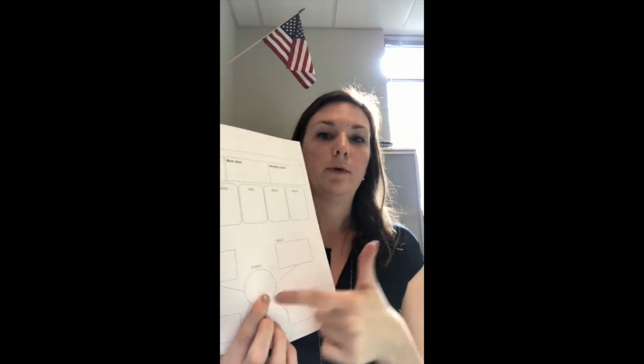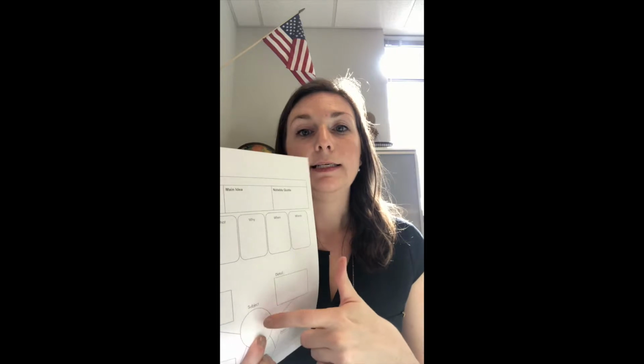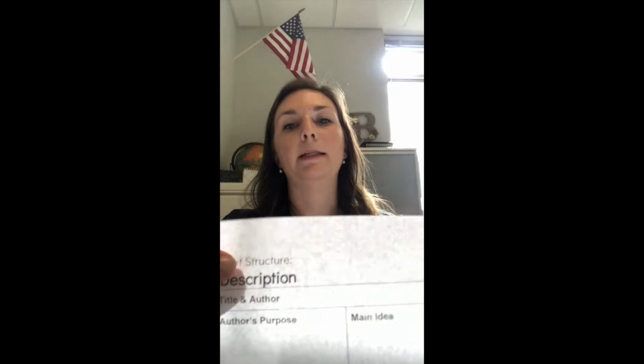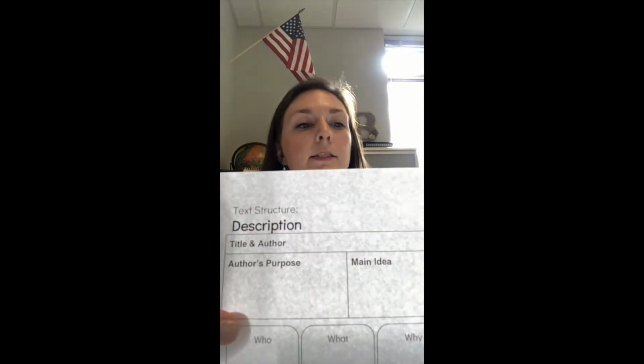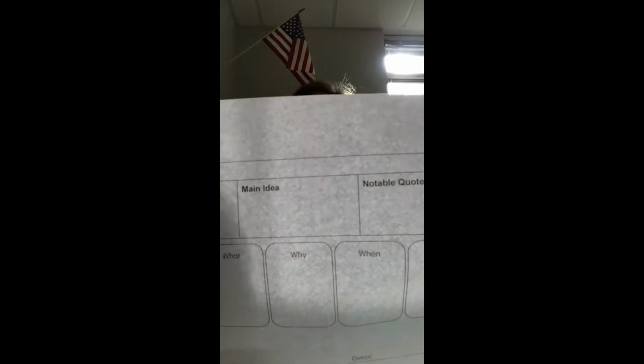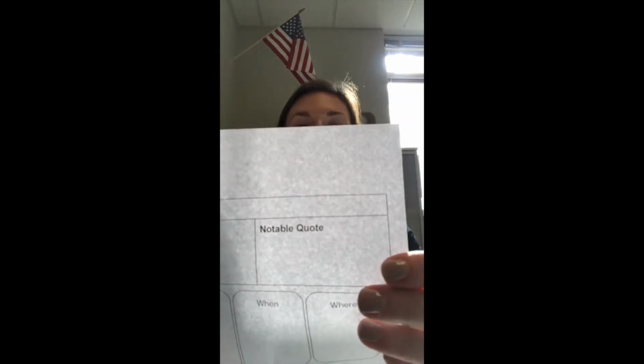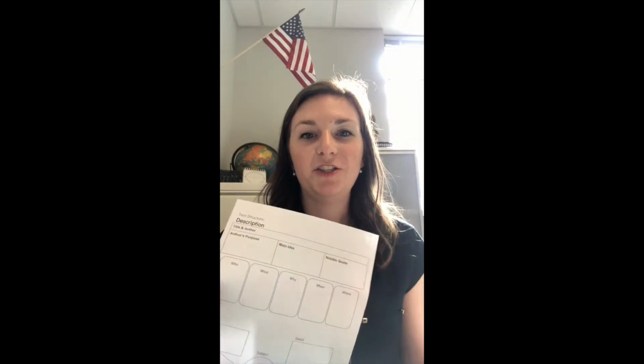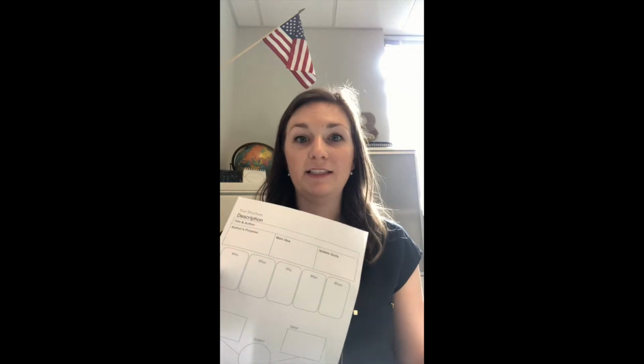And then also to know what to put for the subject, where I asked them to put the main idea of the text, and then they'll do details around. The other things I have on here are the author's purpose, although they'll write the title first. Here they have to relate again that this is informational writing, they're trying to teach you something. The main idea, a notable quote. This is a good start in getting students to find text evidence that's important.